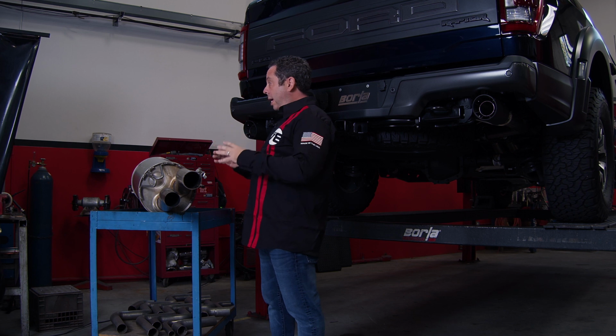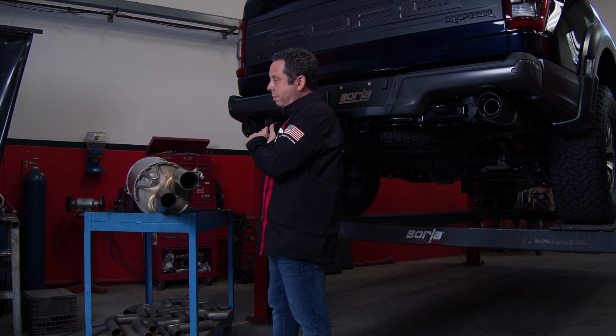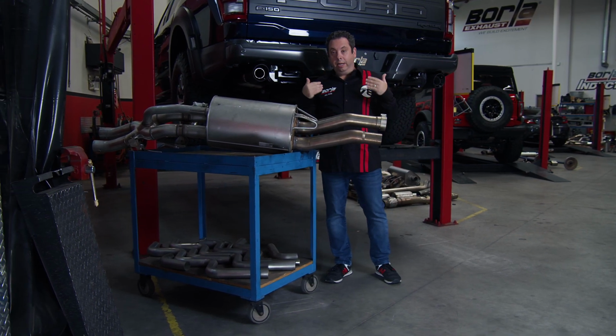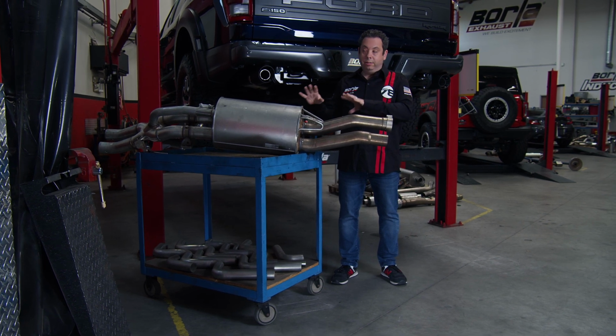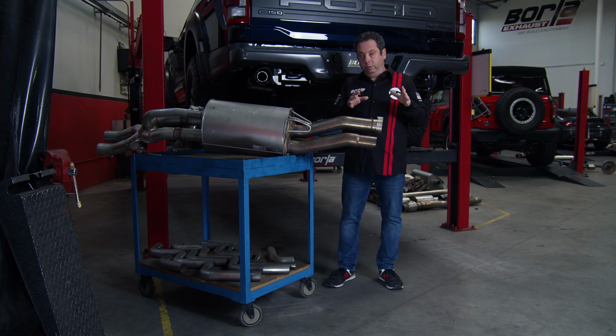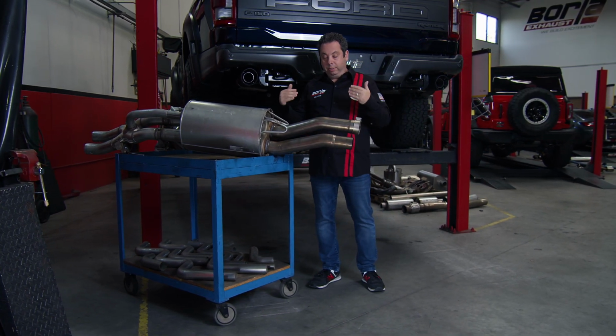So when it came to the Gen 3 Raptor, which I have behind me, and that's the truck we're talking about now, they obviously took it really seriously, and they took a great challenge, and they really stepped their game up with the stock exhaust on the Gen 3 Raptor. So before we get to the Borla exhaust on this truck, I wanted to show you some of the cool features about the stock exhaust.